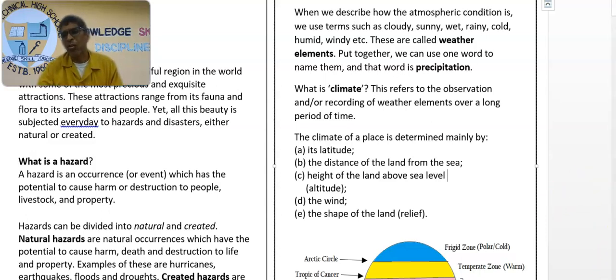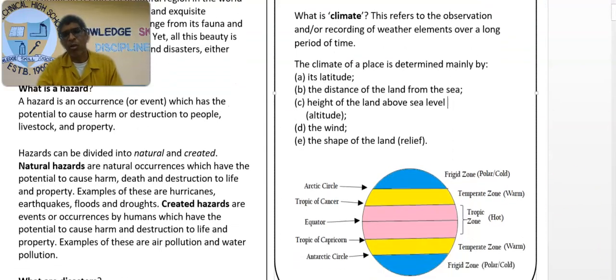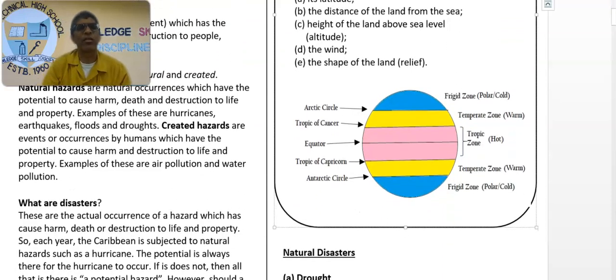Now below that we have a diagram which is important for you to understand. I want you to take some time to look at the diagram. Spend particular time and notice the following. We are not interested in the major lines of latitude. That's on the left of your screen. We are interested in what is on the right side of the diagram.